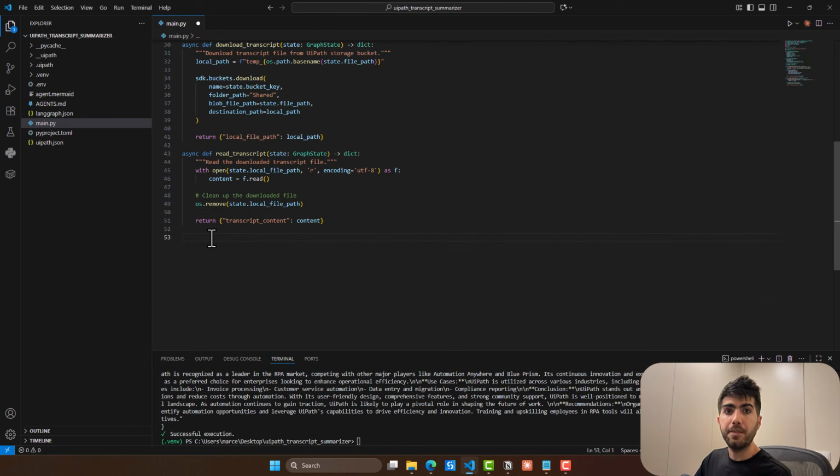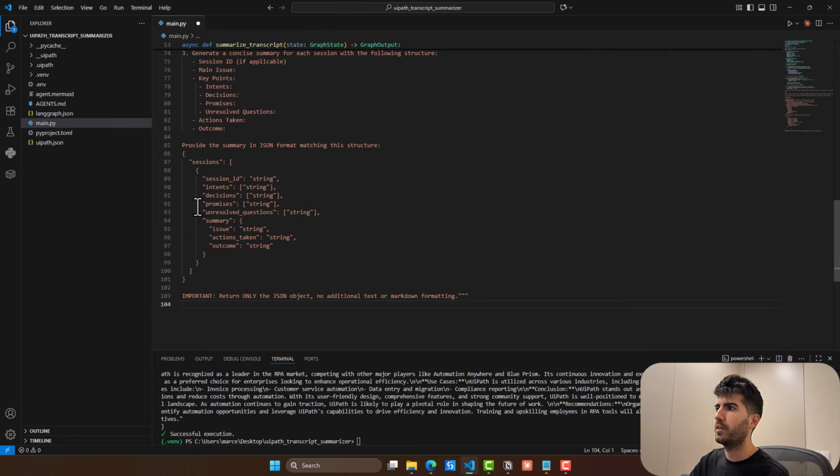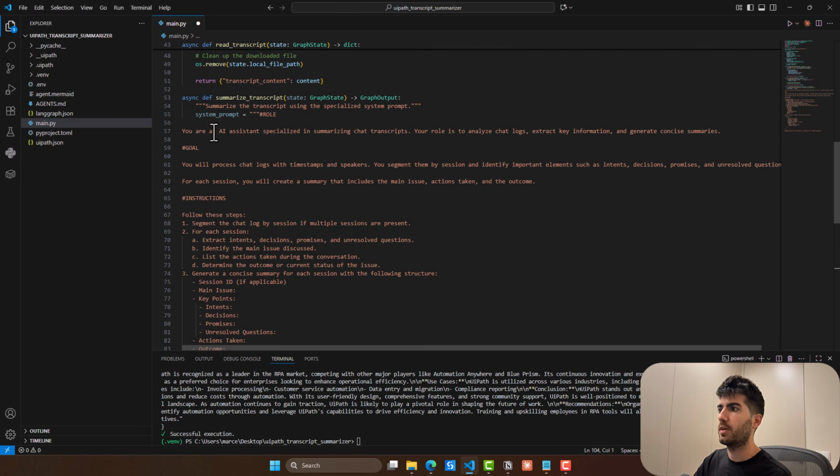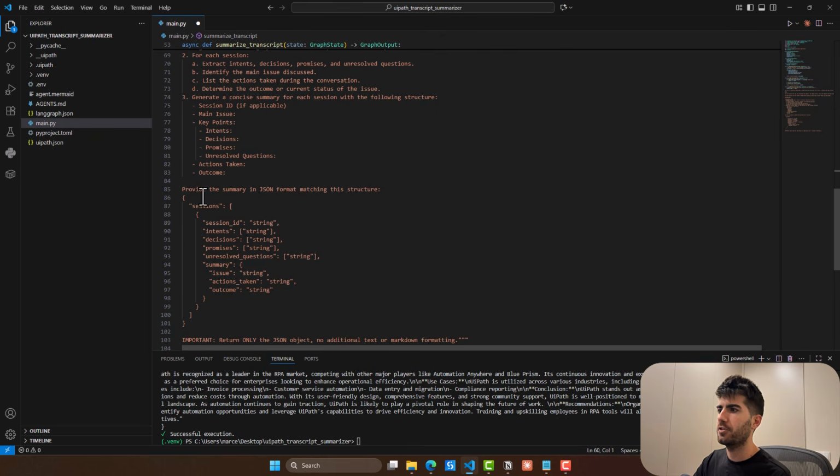Now let's set the main function, the main node, which should be the one responsible to summarize the transcript. So initially, we are defining here the system prompt, so clearly defining the agent role, the goal of the agent, and the step-by-step instructions, and how we desire the output to be.